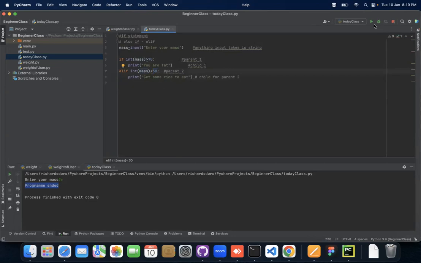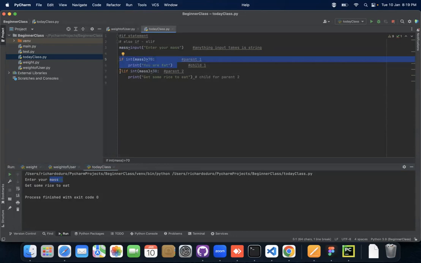So let's run it and see. Let's enter something like 16. The code starts from the top down, as discussed in our last class. First it asked me to enter a value, then it came to this parent and we entered 16. 16 is less than 70, but what we've written is greater than, so this statement is false and this won't run.